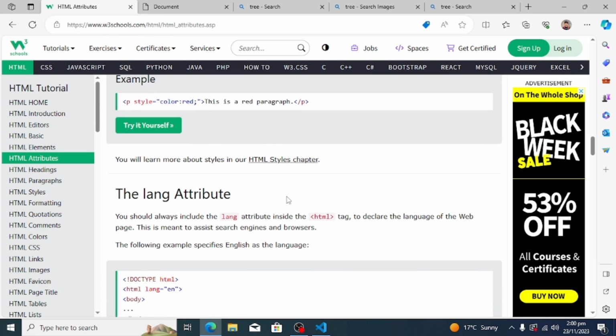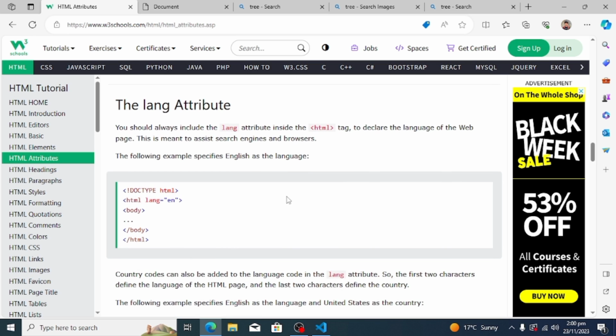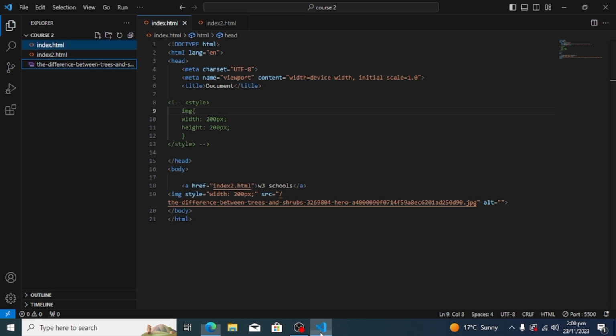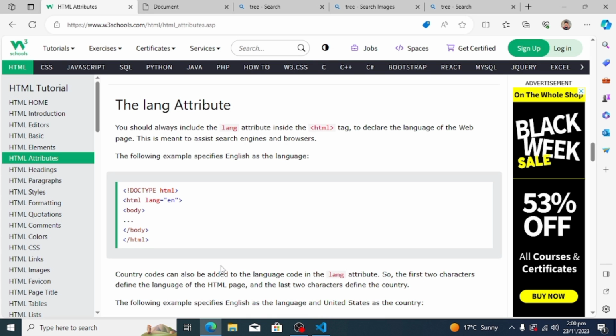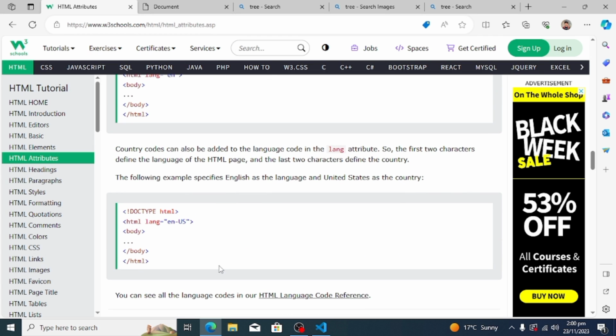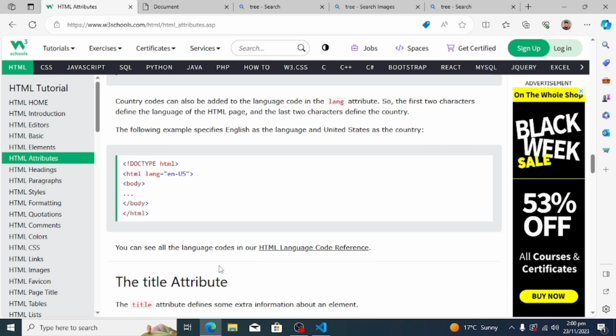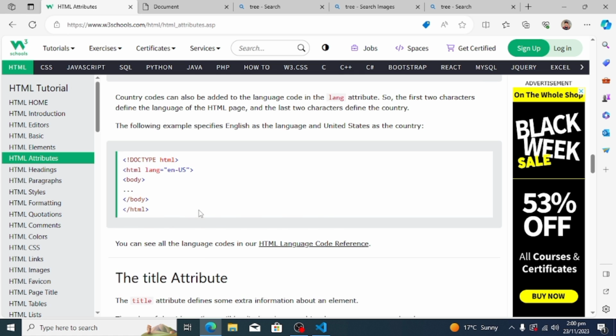And the lang attribute: lang means language, like it's written here in the HTML starting tag, lang, and en means English. So like this you can set your language. You can search on Google for VS Code languages, and you can get the language names from their short forms. Like the short form of English is en, and you can set your own language accordingly.